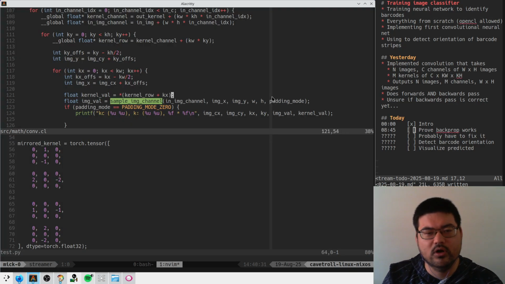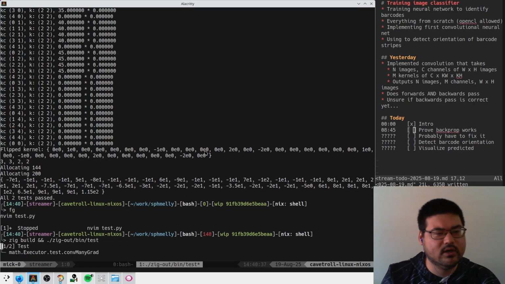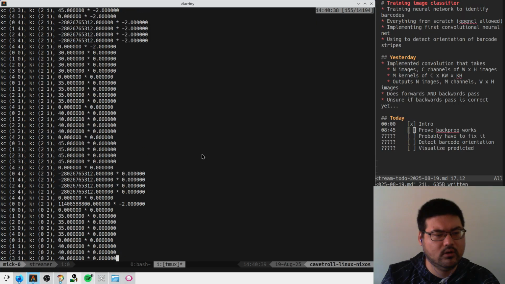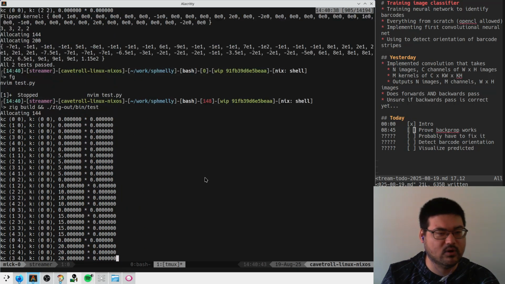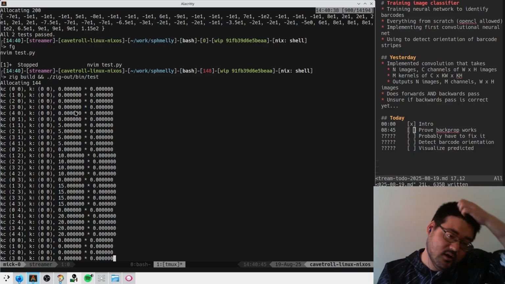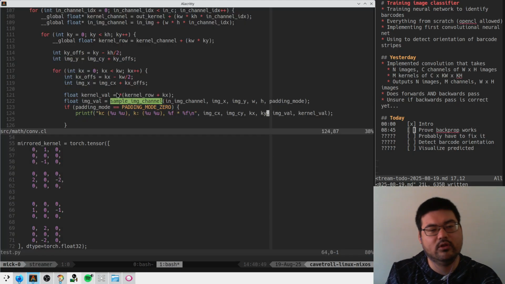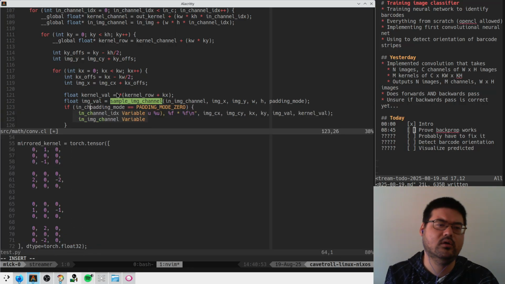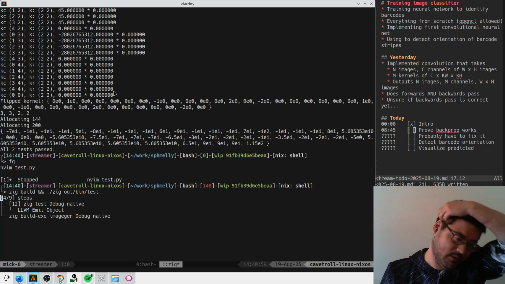What are our two values that we're logging here? It's the value from the image and the value from the kernel. We definitely see some crazy values down there, so something's wrong with indexing, maybe. Can we only look at one channel, just to help my brain?